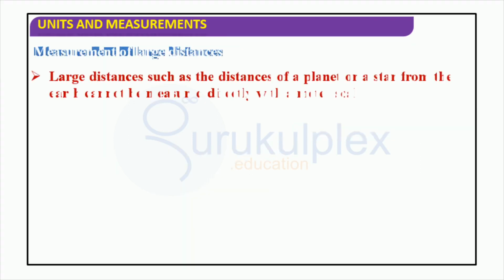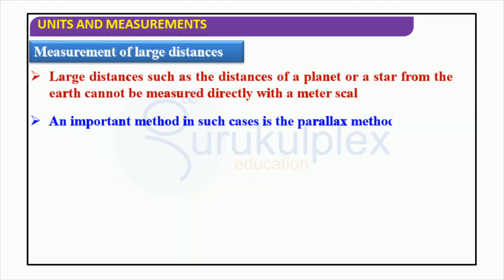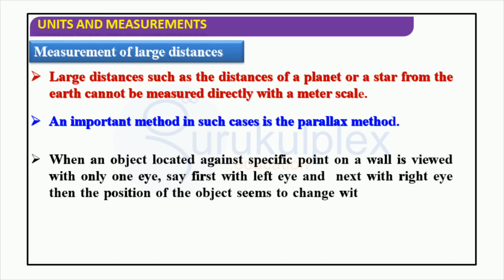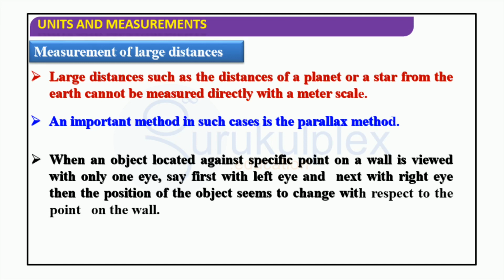The parallax method is a key tool for measuring large distances, such as those of planets and stars from the Earth. This technique involves comparing the apparent change in position of an object when viewed by one eye from two different vantage points, allowing us to measure the distance between 2 points. This method has been used for centuries and remains an essential tool in aiding our understanding of the universe.